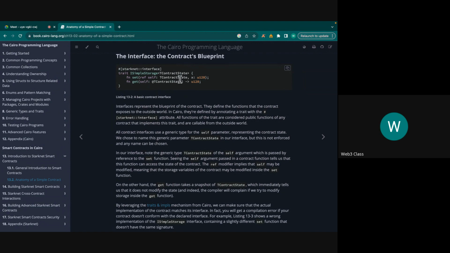So anytime you see this reference, remember that we are referring to a write function. We are referring to something that is going to change the state of our contract. And when you see just self, the get function, it means it is giving you a snapshot of the current state of your contract. So you are just reading. You are not updating or writing.